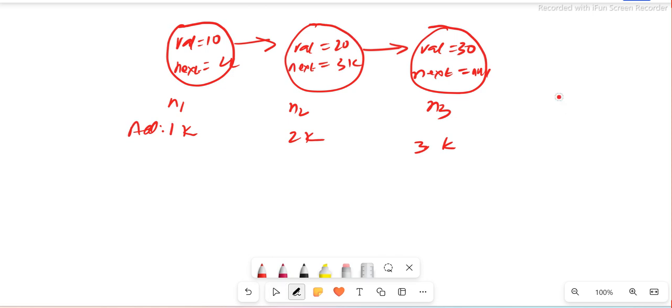Now, what we want to do is create a new node at a particular index. Let's say case one.